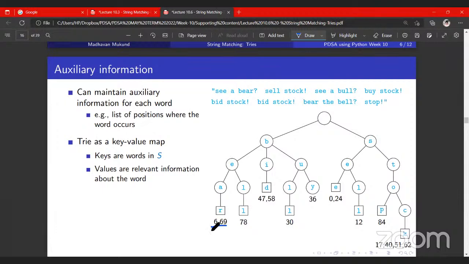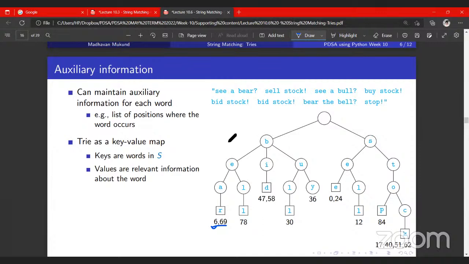So this contains an index position where this word BEAR is coming. This word BEAR is coming in our text at index 6 and 69. We can also store this information. Using this, we can search our word fast.